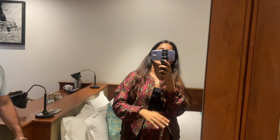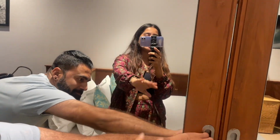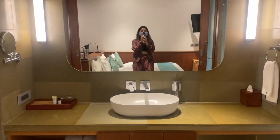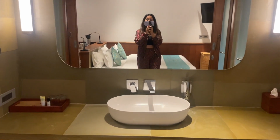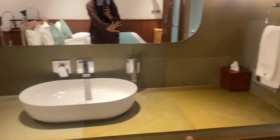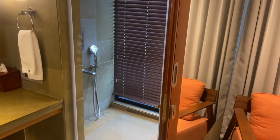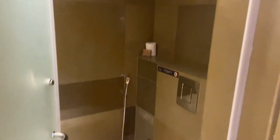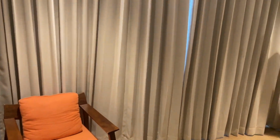And then on the left side of the bed, when you open, is the whole toilet area. This is how it looks. We obviously have the wash basin and towels and stuff there. So this is the bathroom, which is tiny and cute, and you have the shower there. Okay, that's how that looks. And here is the washroom, which is again tiny and cute. And now the best part, for which we'll give the camera to Ro.